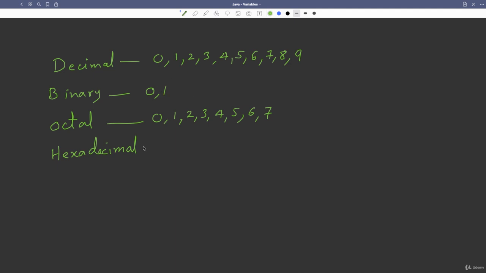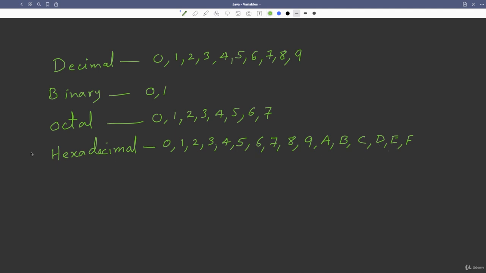Now coming to hexadecimal. This will have 16 digits. The digits are 0 to 9, a total of 10 digits. Since it has 16, then it will have A, B, C, D, E and F. So these are the 16 digits used in hexadecimal.